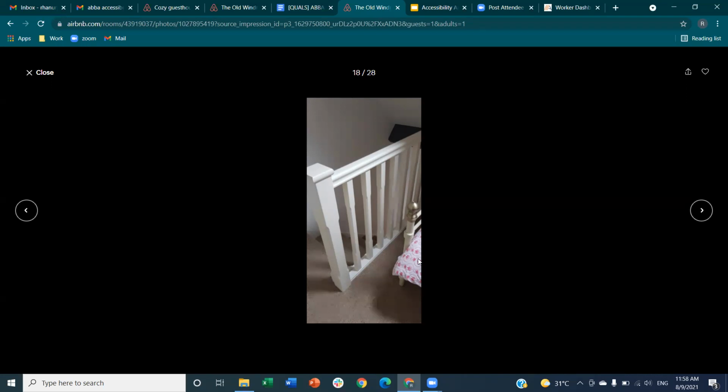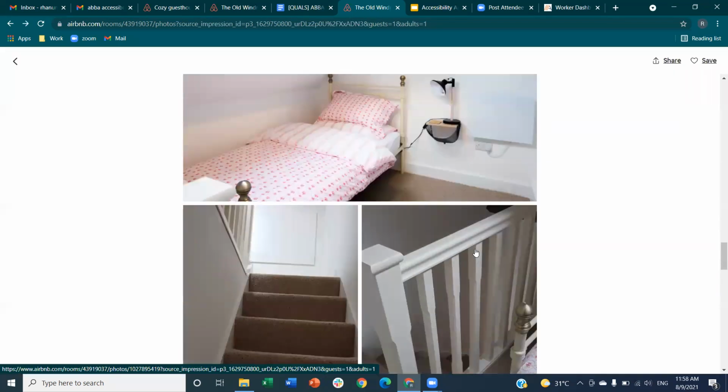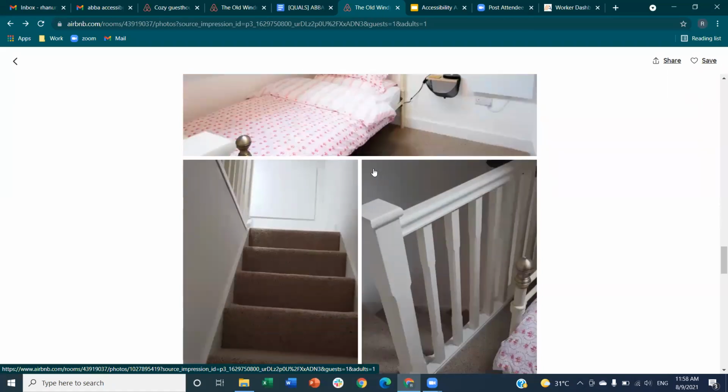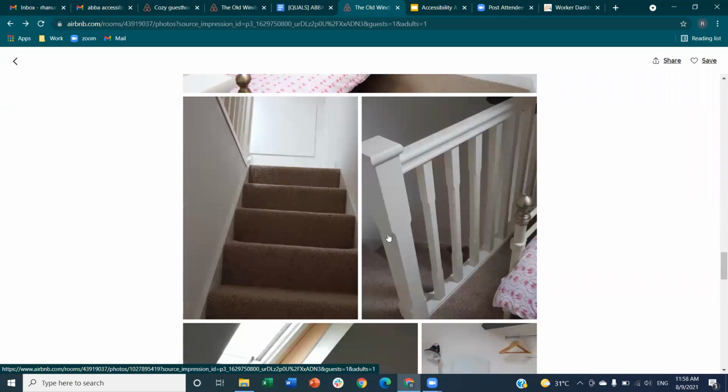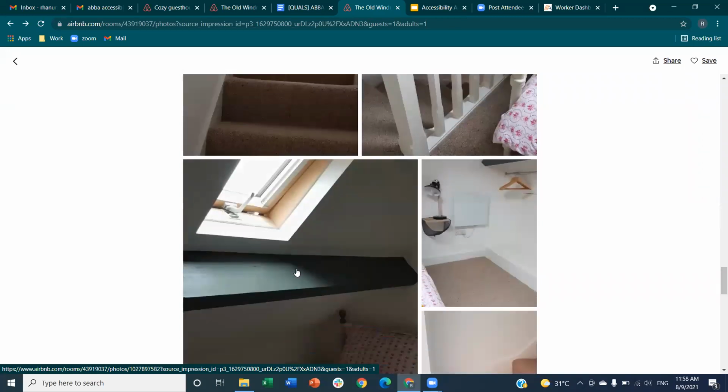If all of them are located on the top floor, you need stairs to access it, then no. But if you get a case like this where some is on the top, some is at the bottom, as long as 1 is step-free, then you should answer yes. Okay, I hope you guys follow and understand that because it's very crucial. That's why it requires a little bit of investigation, because not all the pictures will show you so clearly, right?